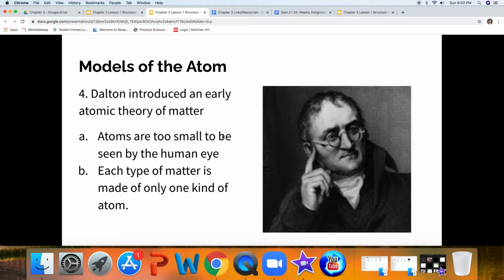The size of atoms. Atoms are so small it would take about 1 million of them lined up in a row to equal the thickness of a human hair. For another example of how small atoms are, look at figure 4. Imagine you were holding an orange in your hand. If you wanted to be able to see the individual atoms on the orange's surface, the size of the orange would have to be increased to the size of the Earth.